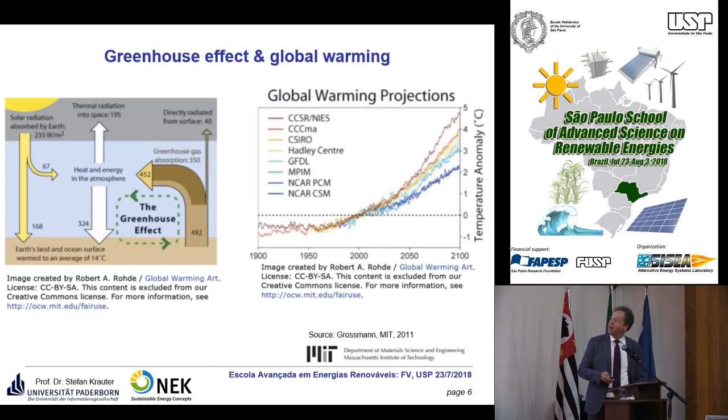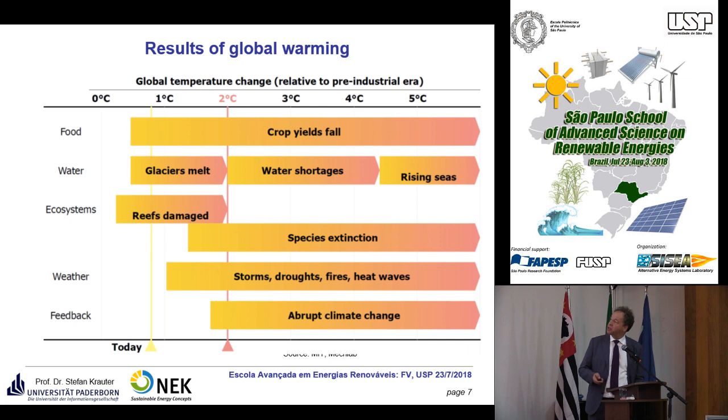Let me give you some examples of why we use solar energy. I think you're well aware of the greenhouse effect. Due to the fast emission of carbon dioxide into the atmosphere, we have this greenhouse effect. Infrared radiation cannot escape through the atmosphere and it heats up. This is a prediction of how much the temperature will increase. Presently, we have already 1 degree, and all agree that if we have more than 2 degrees, there will be quite serious damage on the planet. So here we see the 2 degrees limit.